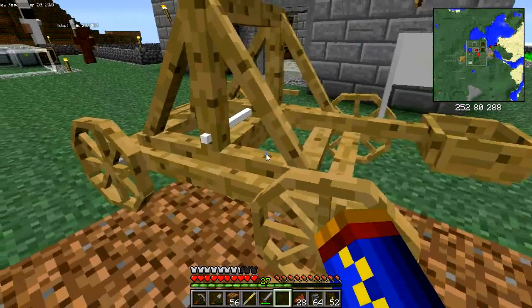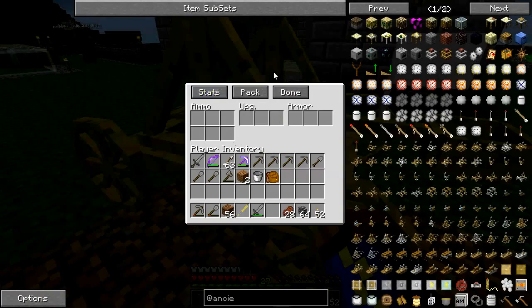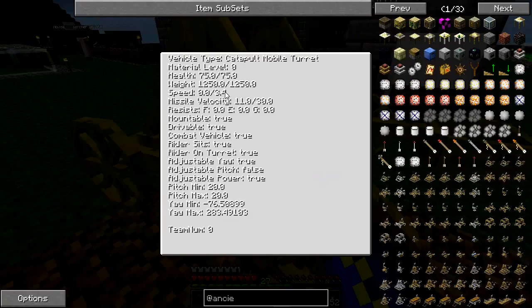Let's do our control right click. Looks just like the ballista: our armor, our upgrades, the ammo. We can look at the different stats on it here. Its material level, its health, its weight, its speed, 3.4. That's probably meters per second. Missile velocity from 11 to 30. It has no resistance because I haven't put any armor upgrades on it.